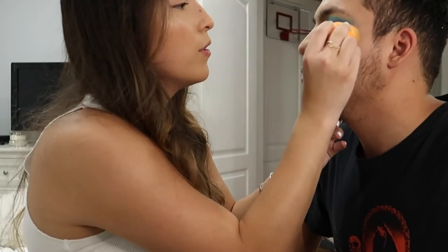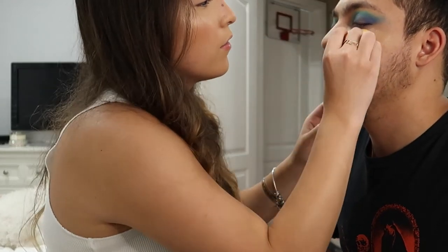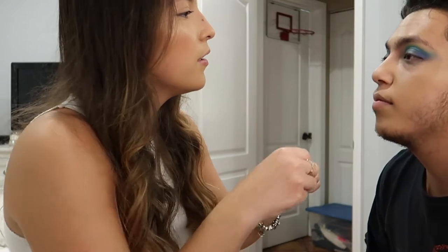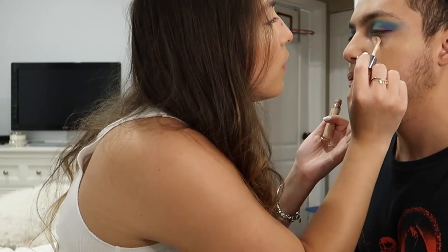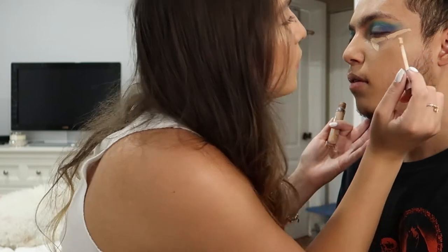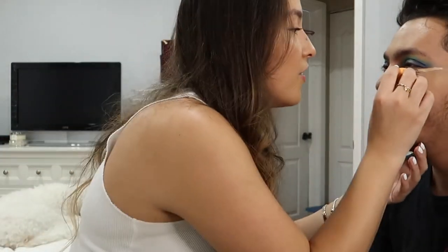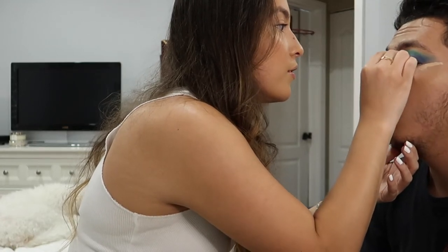Okay, so we're just retouching what we messed up. Either way, we're gonna go in with some concealer after. So, just lightly dabbing a little bit. Okay, so now we're gonna go in with some concealer to brighten up those under eyes and shape up the eye look a little bit. I'm gonna cut out the eye look a little bit, make it look snazzy. It's scary right now. Okay, open, look up. Just covering all the imperfections, making it look clean.